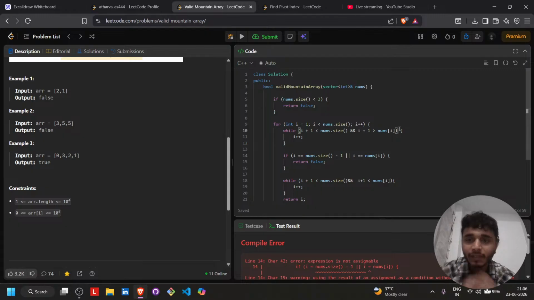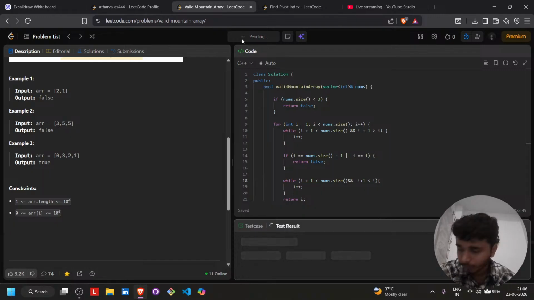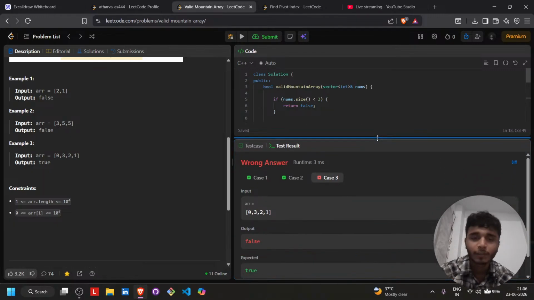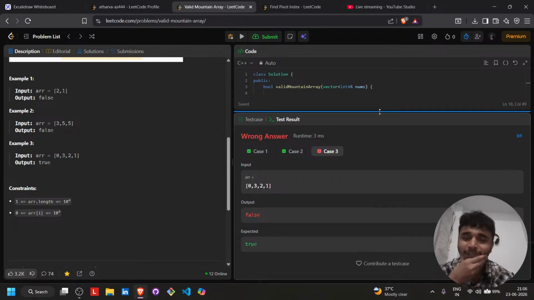Okay, okay. It should not be like that. If we write this, the value will be compared. Let's see if it works now. Okay, it's now passing the first and second test case and returning false in the last test case. False, false, true.